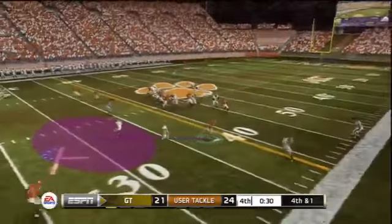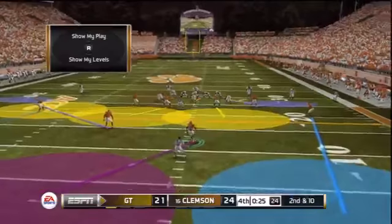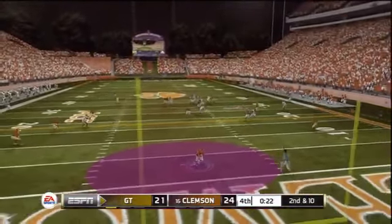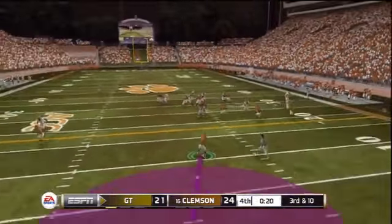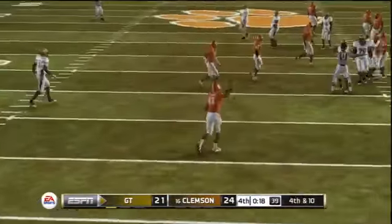Come on. Come on. What do you got? Outside. Oh my goodness, that's right where you're supposed to be. You gotta play your zone. Don't play the defense that would have stopped the last play. Just play your zone. All right, second down. Oh my goodness, you could have ended the game right there. What do you think? Third down and 10. 21 seconds. Come on. Oh my God, he's so inaccurate.